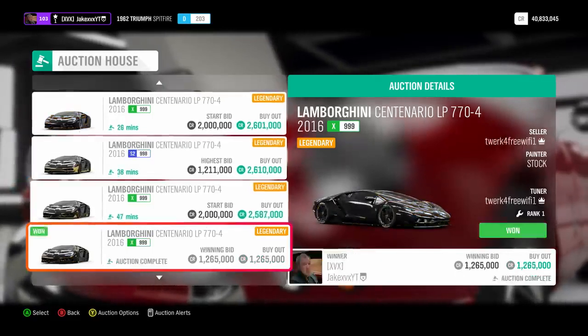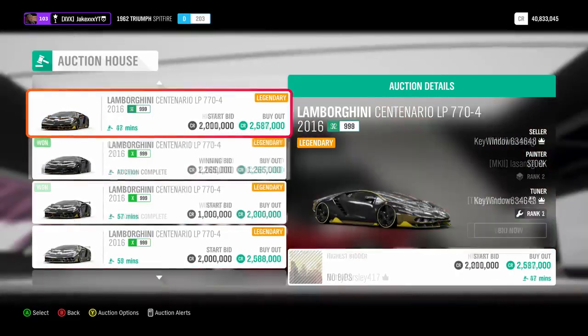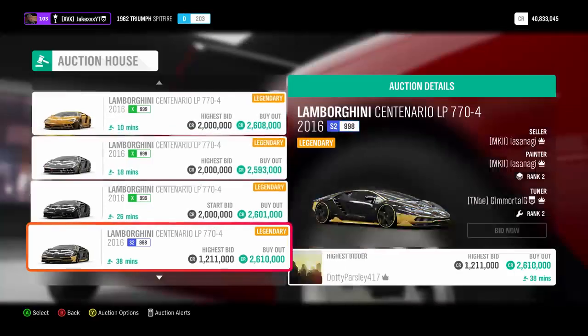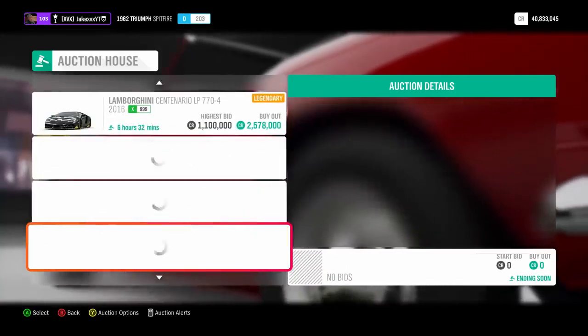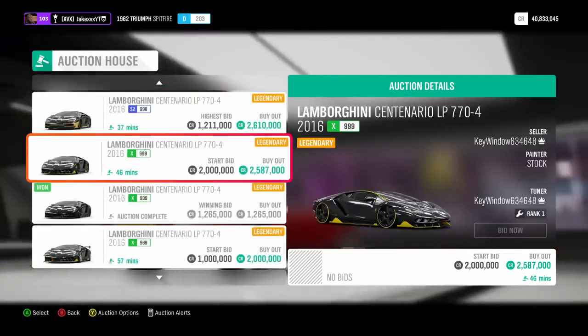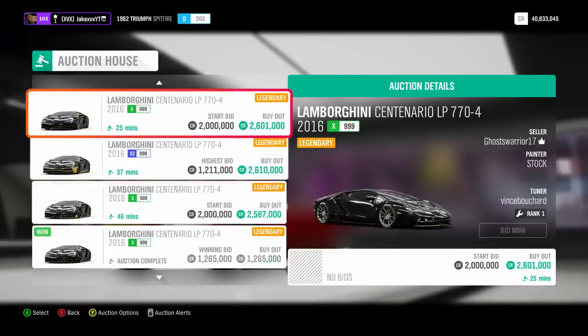So you've just seen live footage. I bought this car for 1.2. I'm going to be able to sell it for at least 2. So that's 800,000 credits profit in a minute. It seriously is so stupid the money you can make from finding cars that have been listed for just a few minutes.